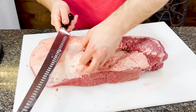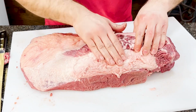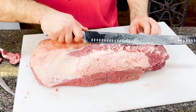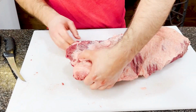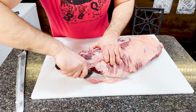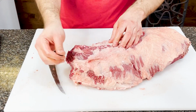So I like to be pretty aggressive and take quite a bit of that point off. It lets me attack this seam fat that was previously hidden. So I can now get rid of some of that seam fat and come up at an angle. And now the last step is to round out any of the rough edges. This is in Aaron Franklin's book as the last step, and you round out any edges that are not going to be good when you slice into the brisket.